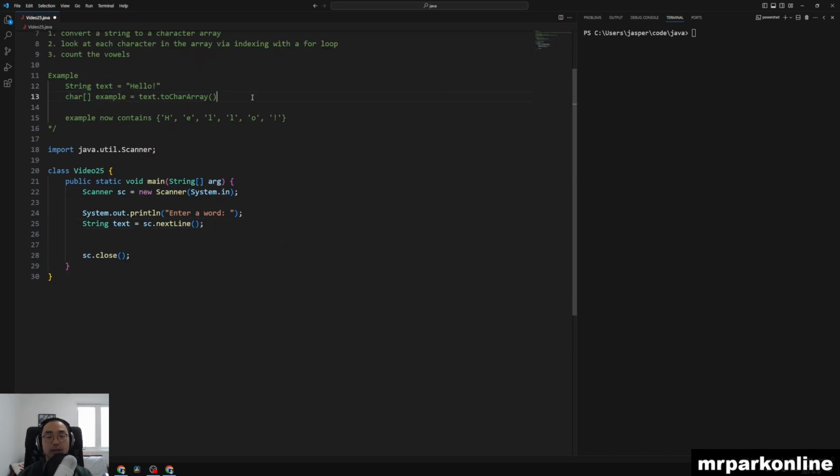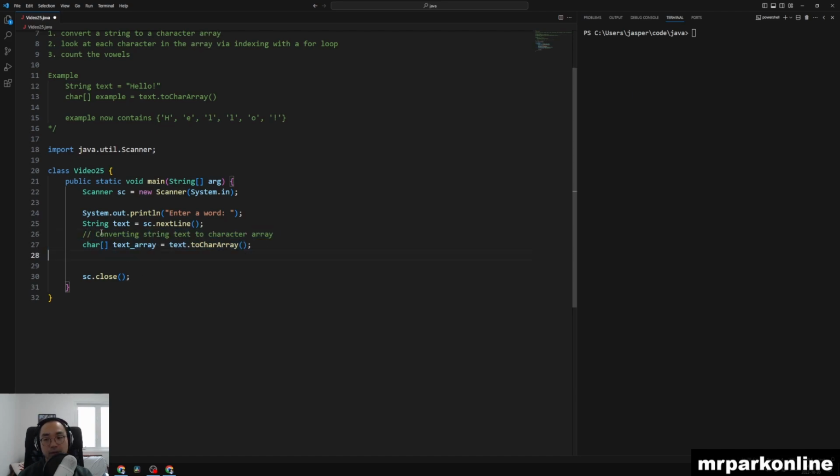And then we're going to convert our string text to a character array. So we're going to say our character text array is going to be taking that text and running the toCharArray method on it. All right, perfect.